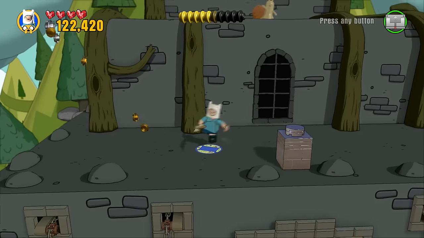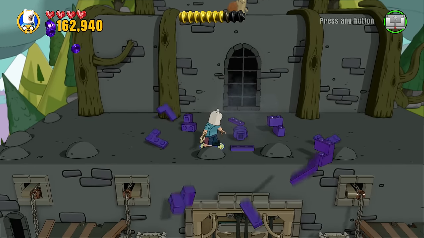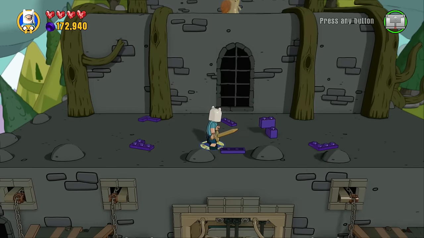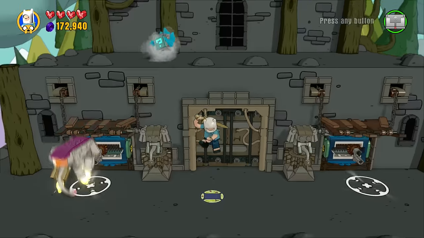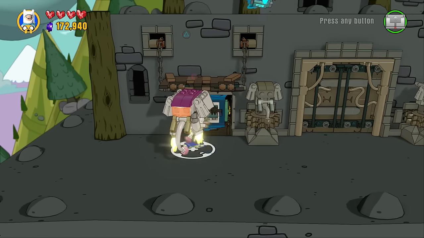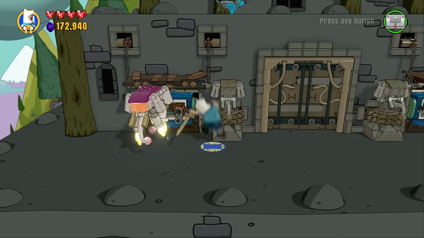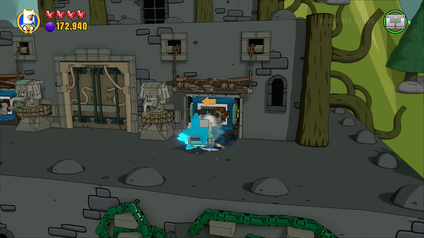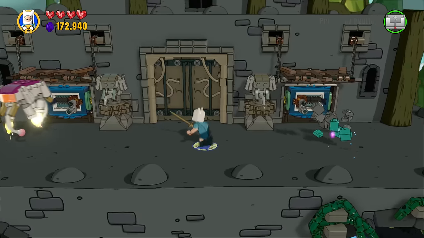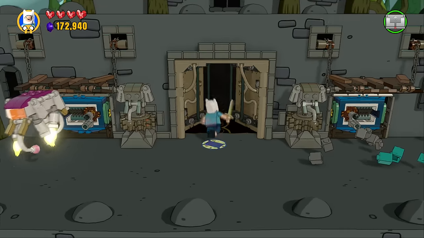We get another one of these things. Or do you think they just give us a bunch of studs? Instead they give us a brick that gives us studs. Oh, if I hit it at the right time, I get more studs. That's how those things work. Is that it? I think that's it. Let's just push that over there. And I'm gonna push this over here. Move, question block. I can't solve the puzzle if the puzzle answer is in the way.